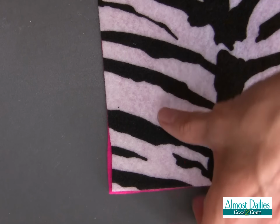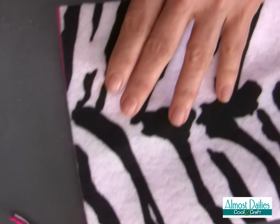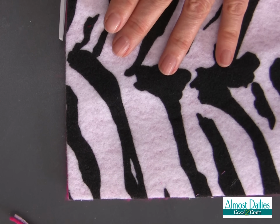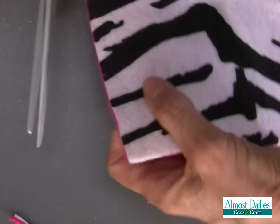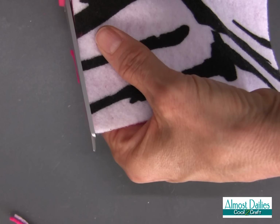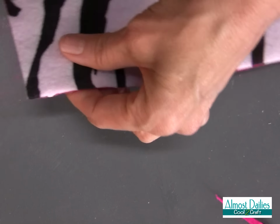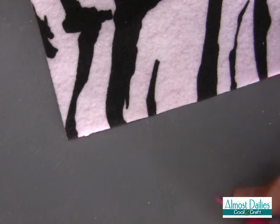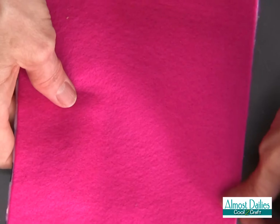Now you would cut back any of the excess liner felt that you see from the front. So you're going to be cleaning up those edges. Just hand pressing it out.